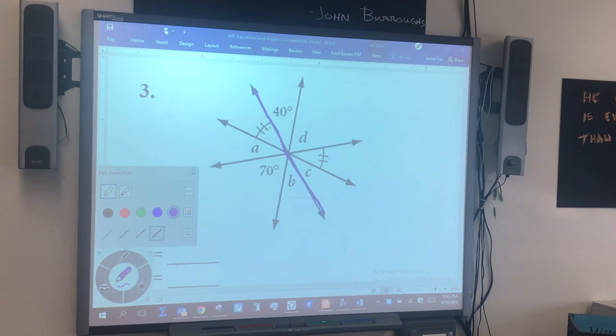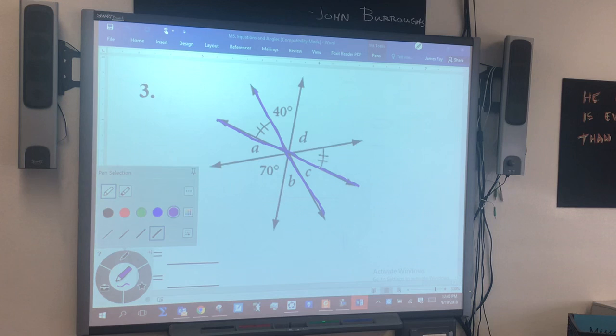That line makes this angle up top, but it doesn't make this one here, right? That one's a line that makes both, but I would need this portion over here. So that one there and that one are not vertical. But is this one here and C, are they vertical?